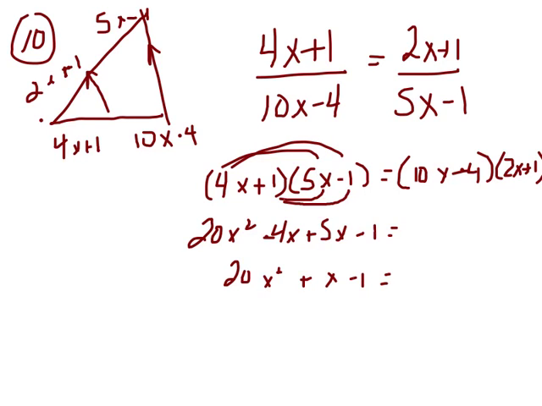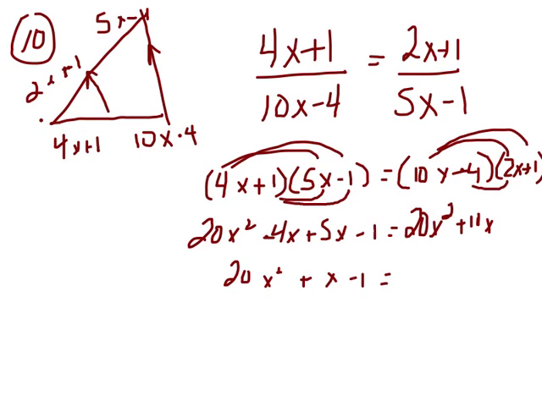Let's go do the same thing to the other side, and we'll move all the terms and try to figure this thing out. It actually ends up looking like it might work out where it's not nearly as bad as we might think. 10x times 2x is 20x squared. Yep, that's a good sign. 10x times 1 is 10x.